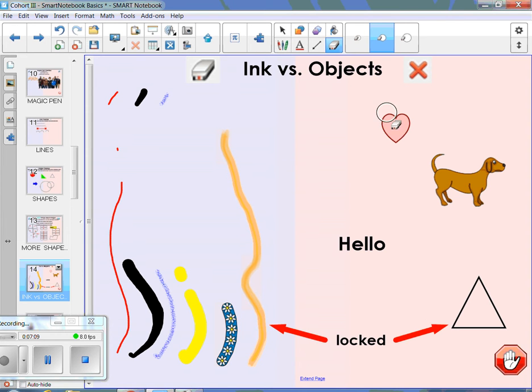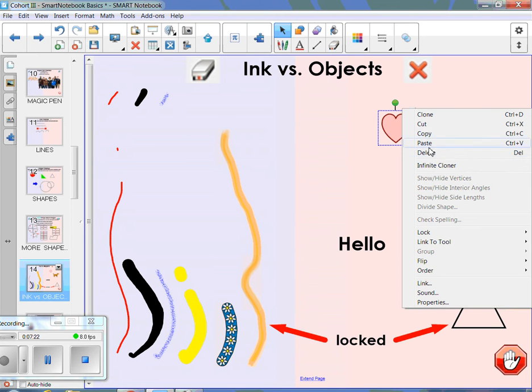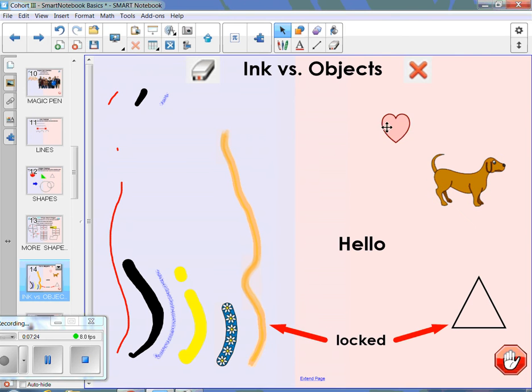How do I get rid of this shape? This is an object, so this is a key difference. Objects you cannot erase. This is something that I've seen lots of teachers get frustrated with, and it's very simple. Objects, you have to select them, get the marquee, and it's as easy as going to the drop-down menu. There is a delete, or what I use most of the time is I select it, and there's a little X right here, and you can delete it. So I can delete objects just like that.